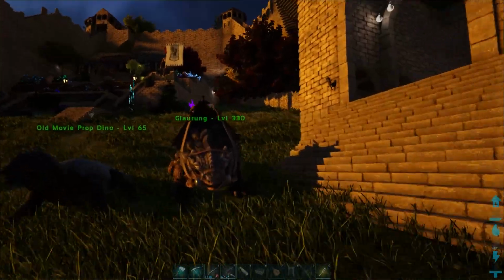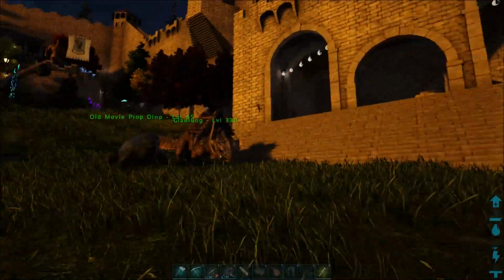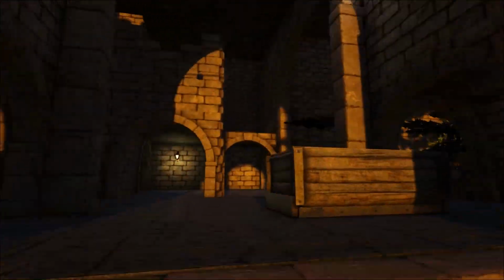Oh, and look at this guy, Glerung. So, Scatha was named Glerung until I found this guy and tamed him. And Glerung was a non-flying dragon, if you remember. So, I switched names.